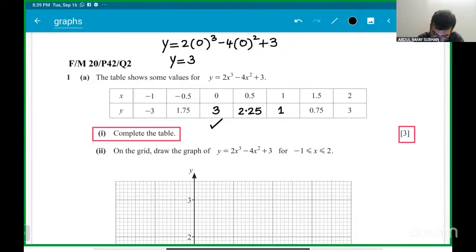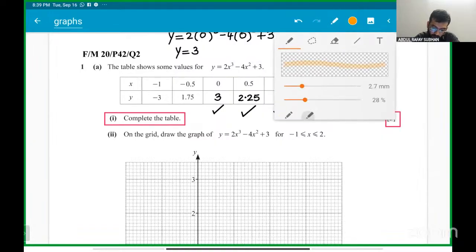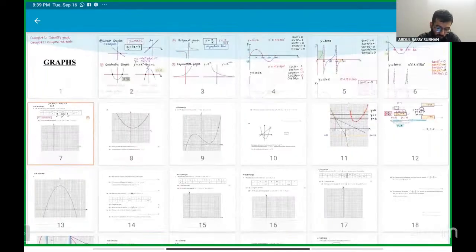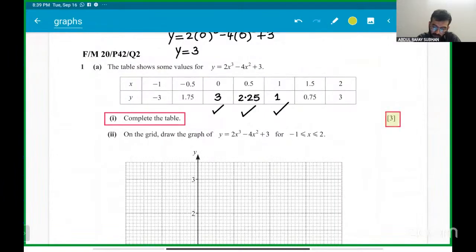Am I right? Everyone got it understood, clear? When x is 1, the y value should also be coming 1. Is everyone getting it, students, clear? That's 3 marks, and 3 marks we have achieved. That's concept number two. How do you complete the table? Is everyone understanding, getting it? People got it? Is everyone clear, understood? Okay. So that is what you have to do basically, which is completing the table for every question. It will be the same.